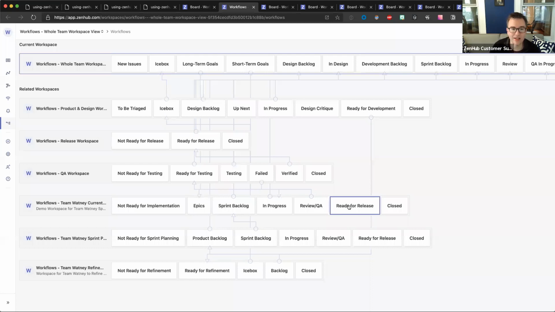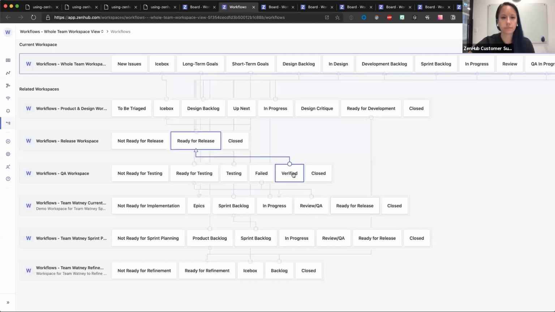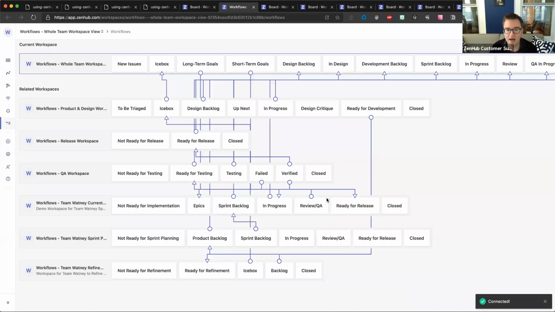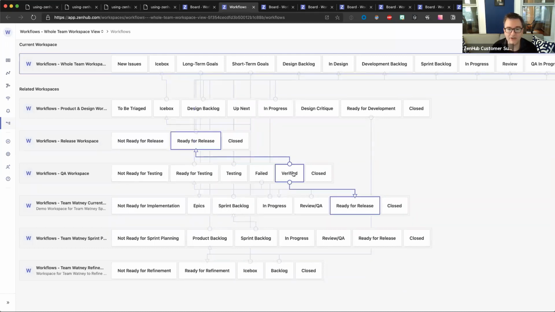workspace here, we had this ready for release pipeline. And we could actually connect this verified to the ready for release so that when it's done and verified, then Team Watney gets the signal back that says, yep, this is ready to go.